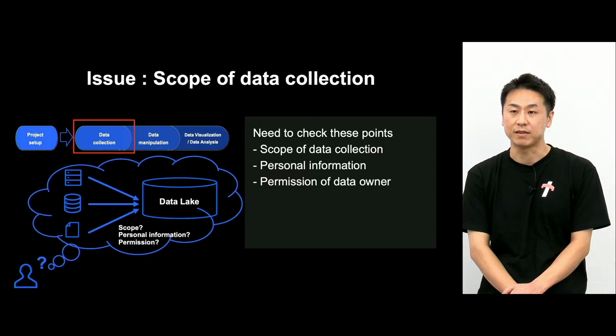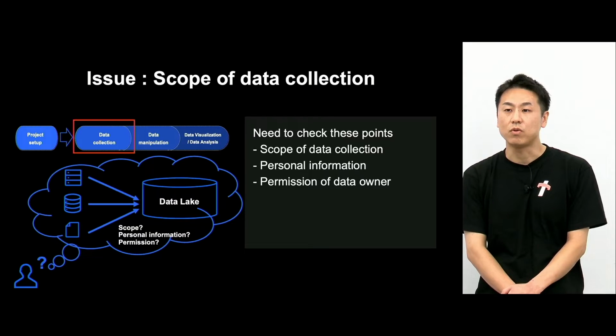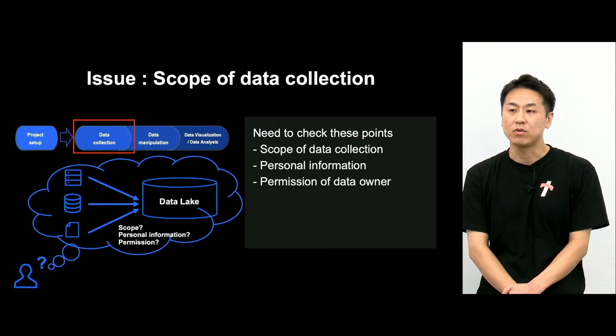Next, I'd like to talk about the issue of collecting data. In order to collect the data, you need the necessary data in the necessary amount. Data is a risk as well, so try not to gather wasteful data. Especially, there may be private information, and you need to check whether it falls under private information, and if so, identify the scope of the risk. And also, not just the system person in charge, but we also need permission from the data owner who can make a business judgment. So gathering data will need to consider many different perspectives.